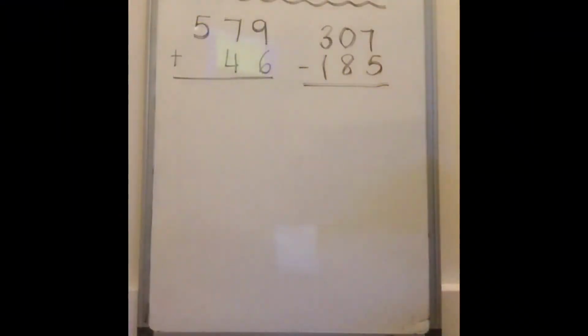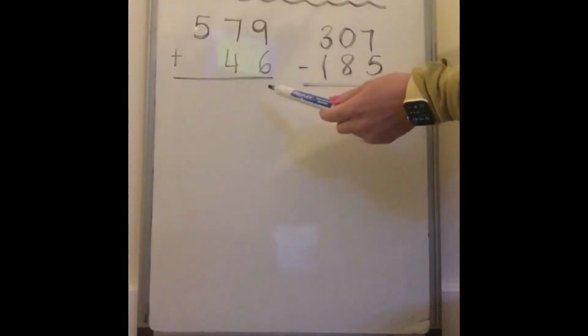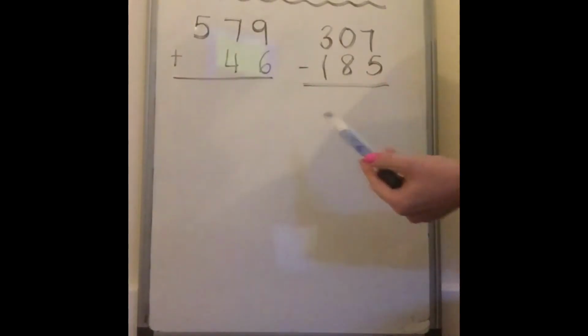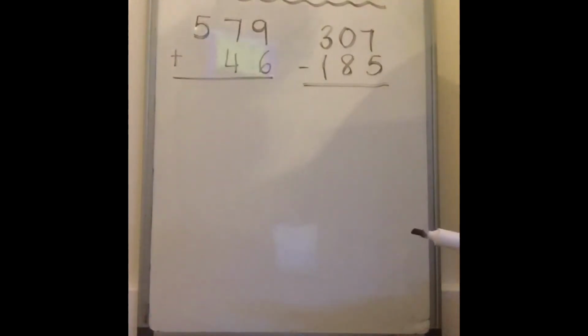So we're going to start with recapping the column method. We're going to start with our ones. As you can see, I've only drawn my first line for both of my column methods. I haven't drawn all the lines because that's where a lot of us get kind of confused when we're looking at all the different lines. So instead, I've just done the one line and then I can do the rest as when I need to.